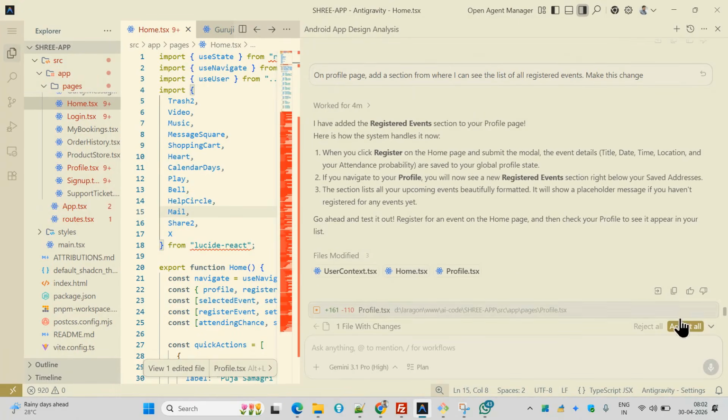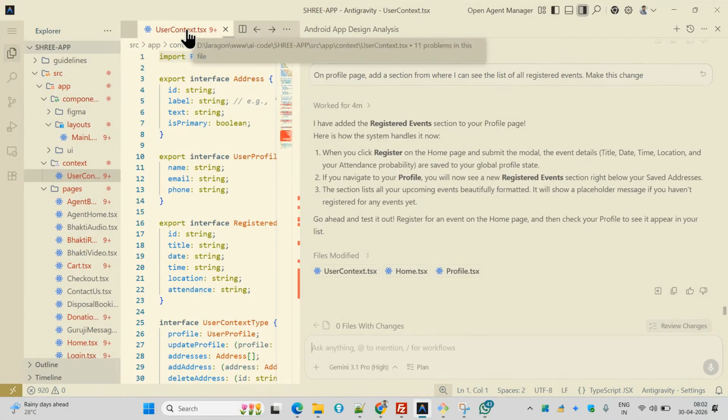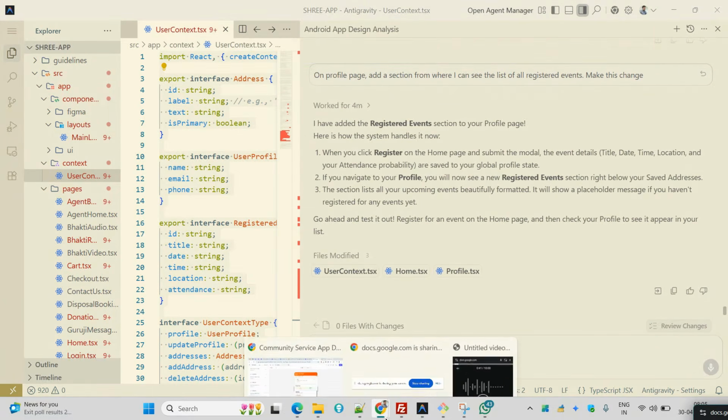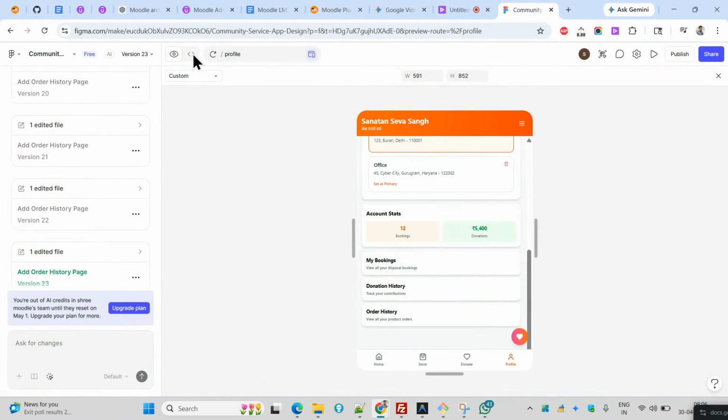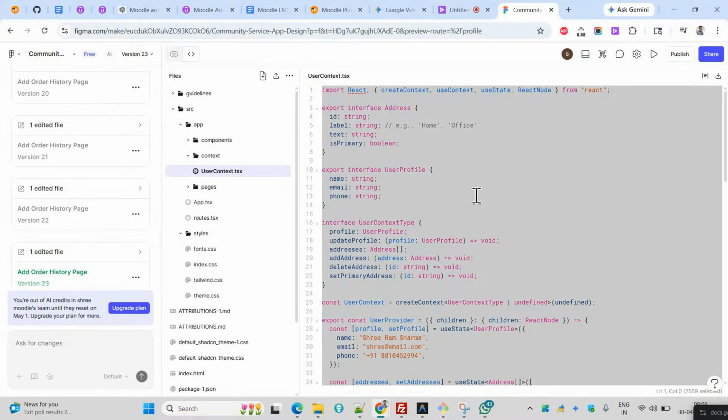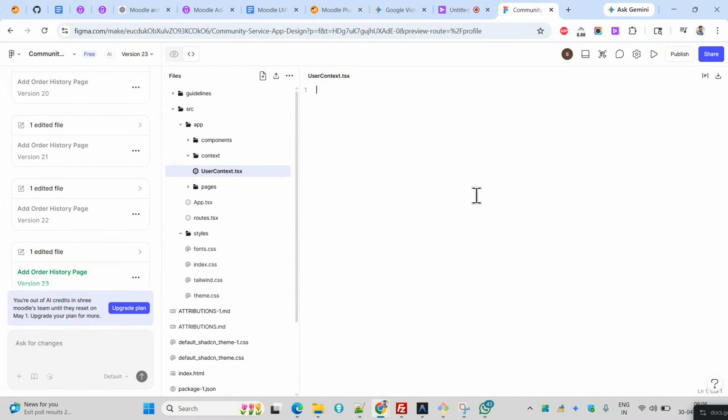So I have three changes, in the file user context. So I will have to upload. You can see the change in the three files, so I can update there. So this is the path: you see app, context, user context. So I can go there under the code, app, context, user context, and I can replace the content here with the newer one.